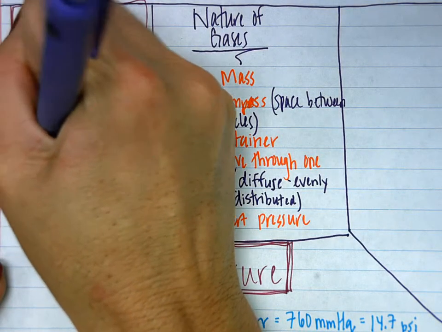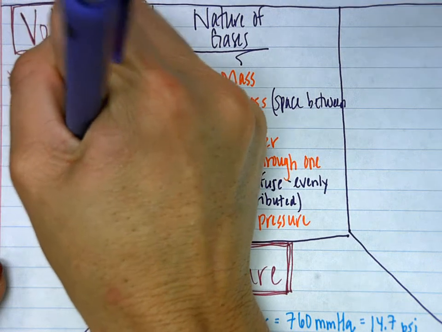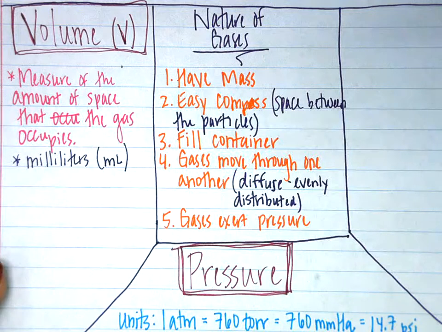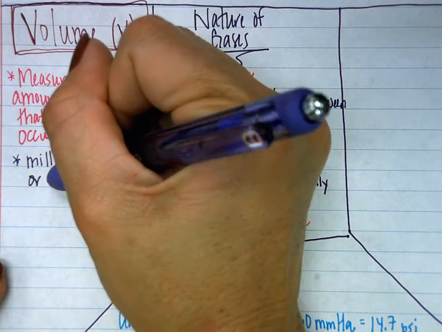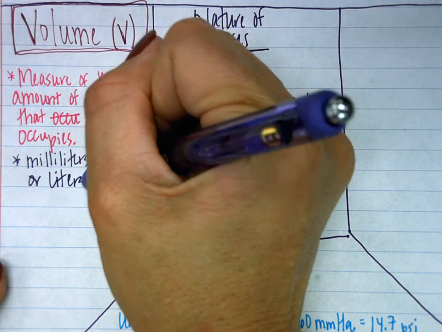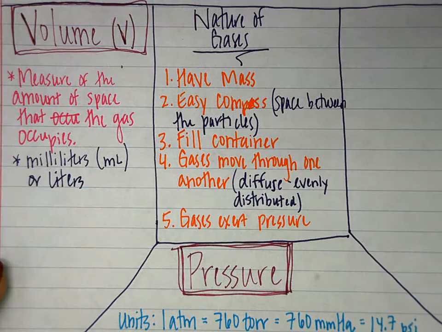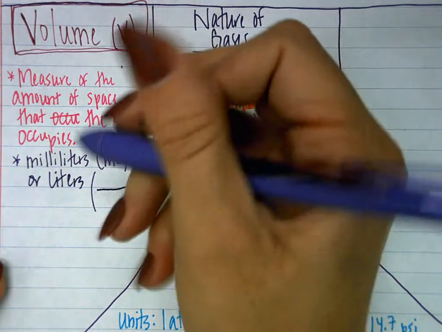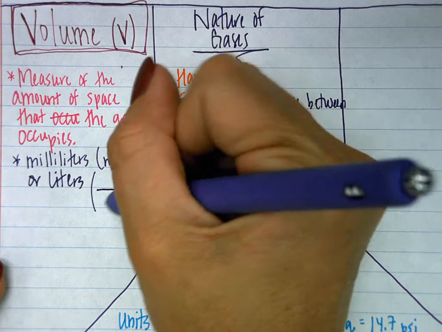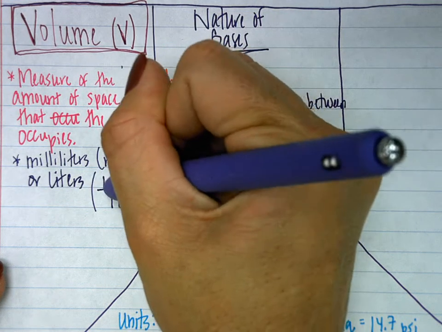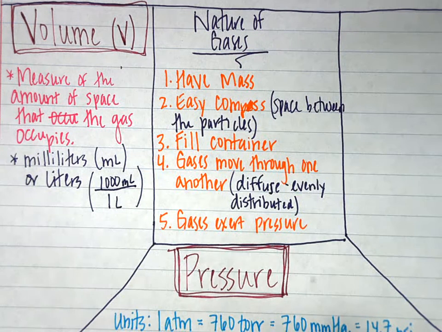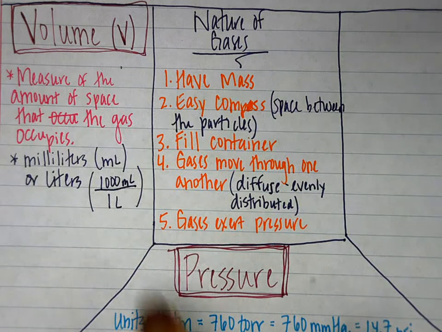are milliliters from unit 1, our metric unit, milliliters, or liters. Okay, and don't forget what unit is bigger, and this can be flipped depending on how you need it, but in 1 liter there is always 1,000 mils. Okay, this can be flipped, it can be 1 over liters, 1 liter over 1,000 mils, it just depends on what that question, if you have to convert it, okay?